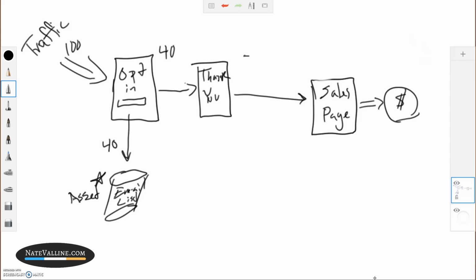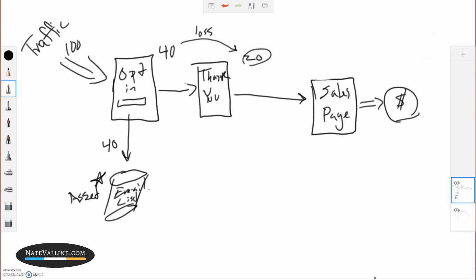For easy math, let's say 20 complete the action and are directed to the sales page. Despite this loss of 20 people, you still have their email addresses in your list.